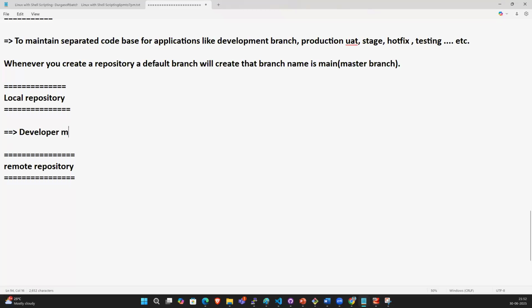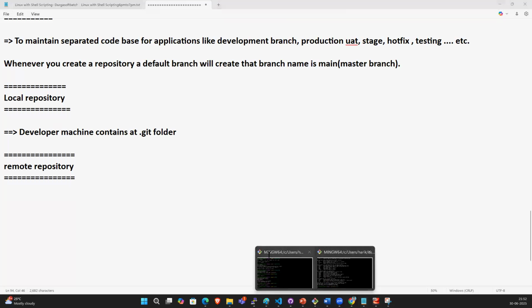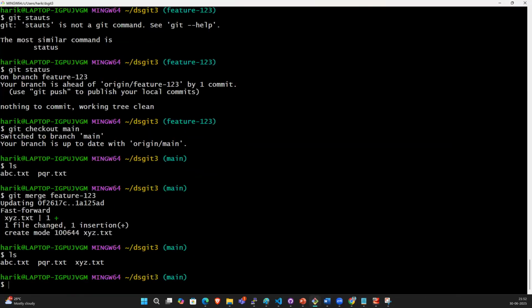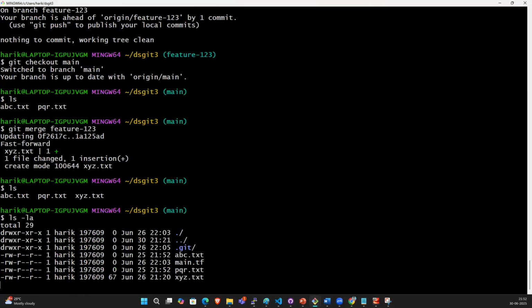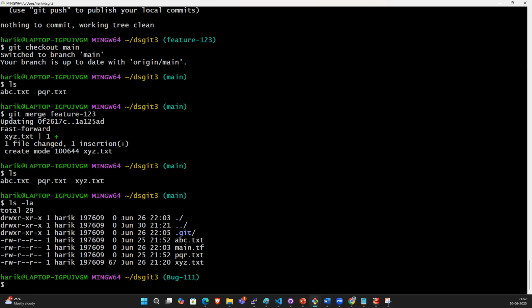A developer machine contains a .git folder. For example, run ls -la and you see .git. In a normal directory, a normal folder, it will not show main, master or feature.